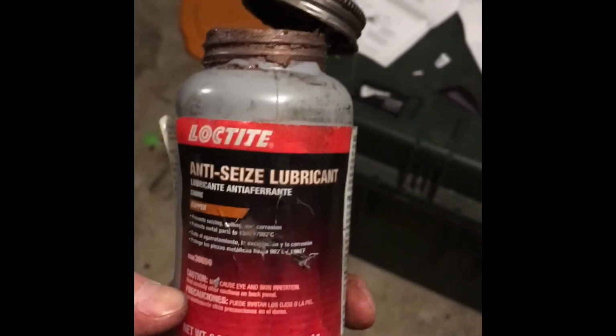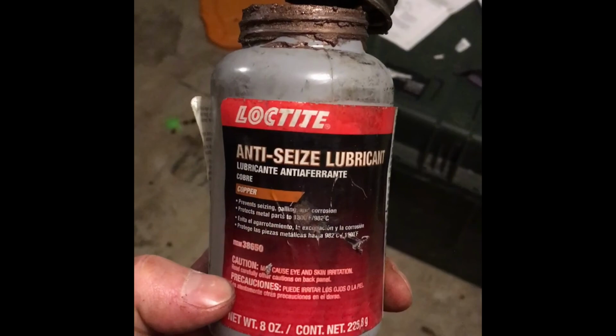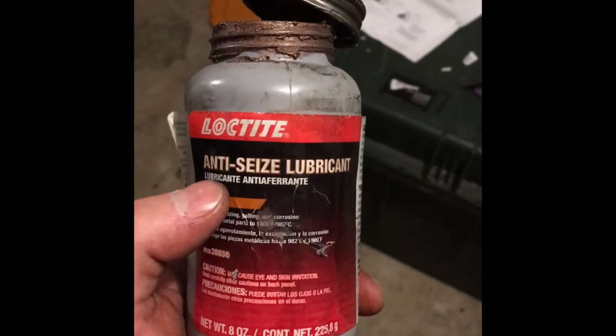All right, so the last thing I'm going to do before I call it a night, I'm not doing the Borgeson shaft till probably tomorrow or the next day, but I'm going to take some anti-seize and brush a little bit onto the splines of the shaft here. It's for ease of installation with Borgeson shafts, and I'll probably do the inside of the mating surface of the Borgeson shaft that I got, and I'll do that also at the gearbox side.